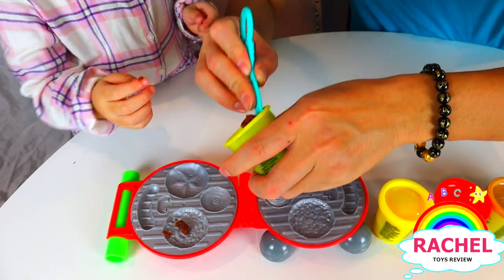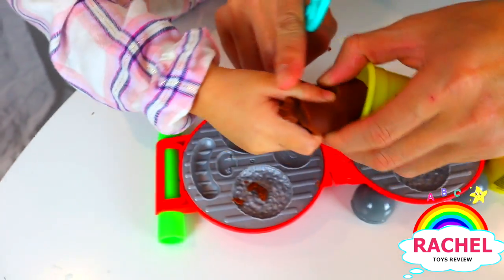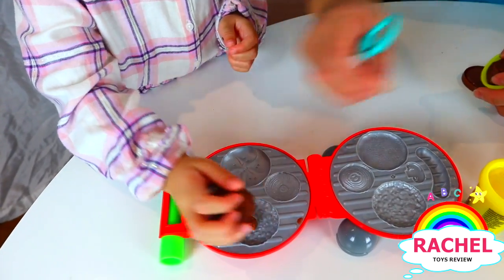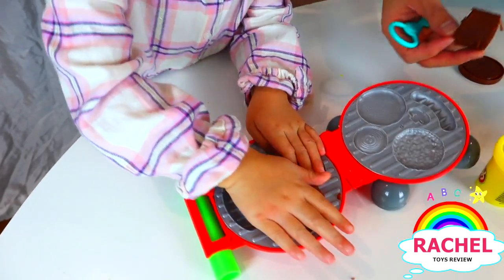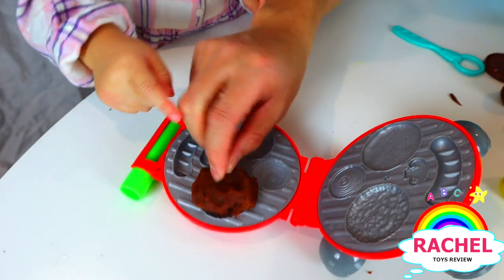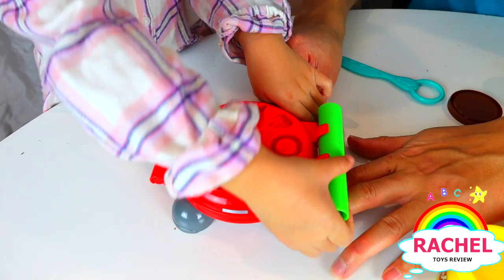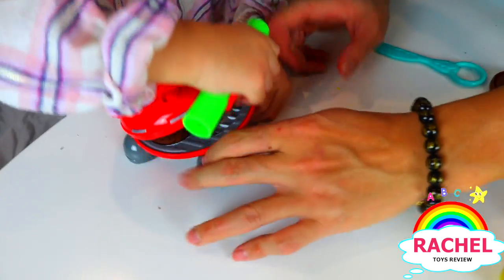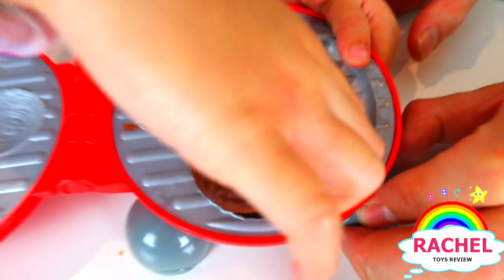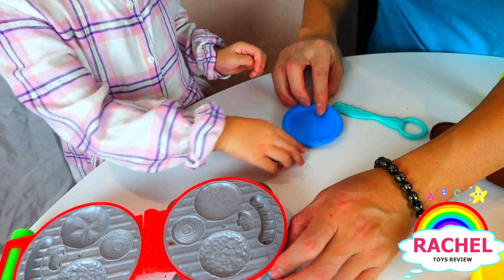Let me help you out. Hey, whoa, everything came out. Okay, just grab enough. Okay, put it here. Wow, great job, Rachel. Whoa, you're making a really big patty. It's done now. Open it. Wow, your patty's done. Thank you, Rachel. Here's a plate for you to put the patty on.